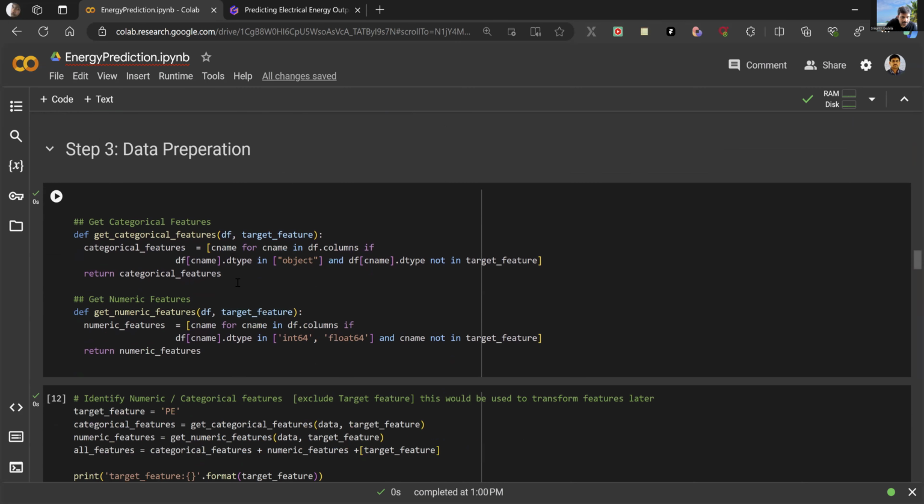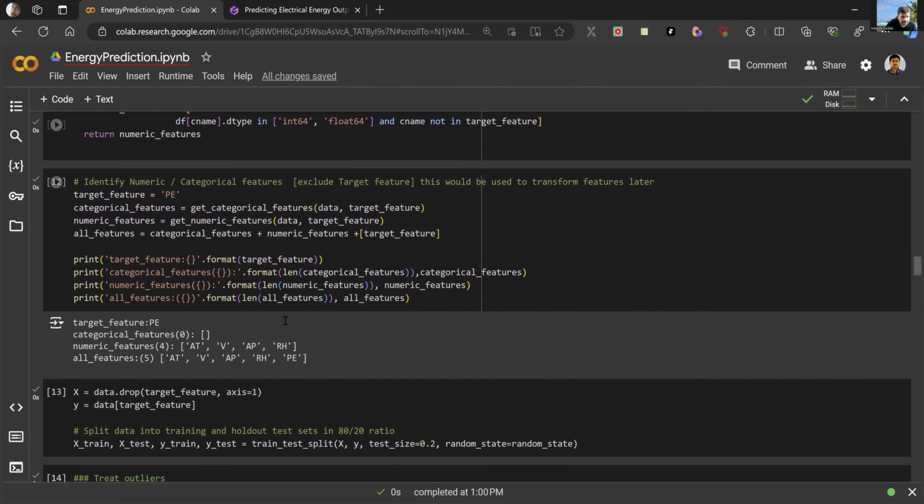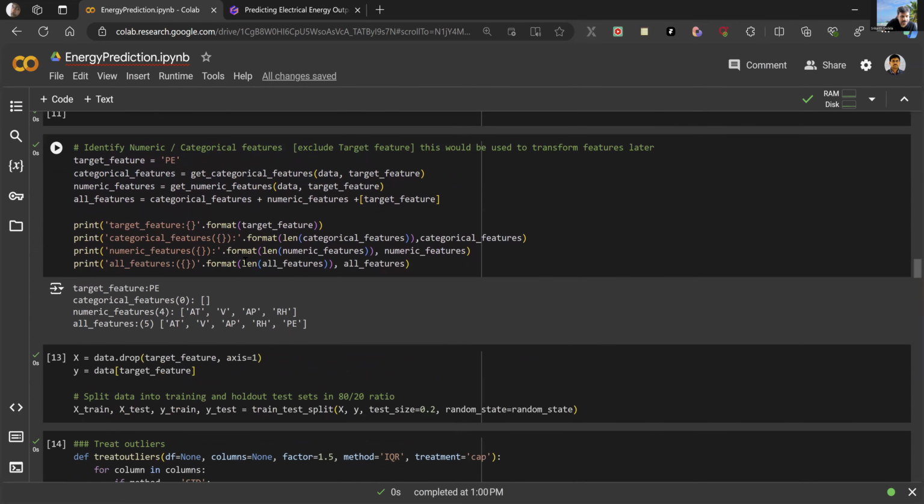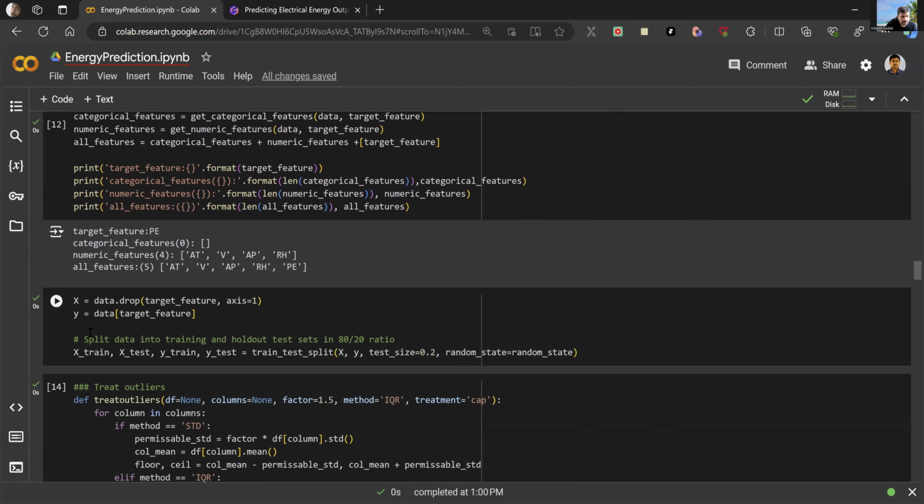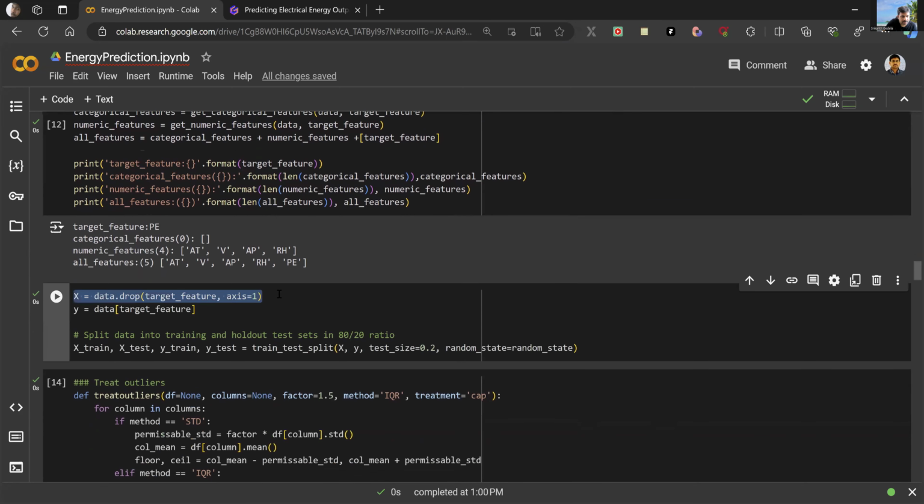These are just the basic functions to get the numerical and categorical features. Here we are splitting the data into the features and the target. All the features will go into X, and the target will go into y, and we'll split the data further into training and test data.